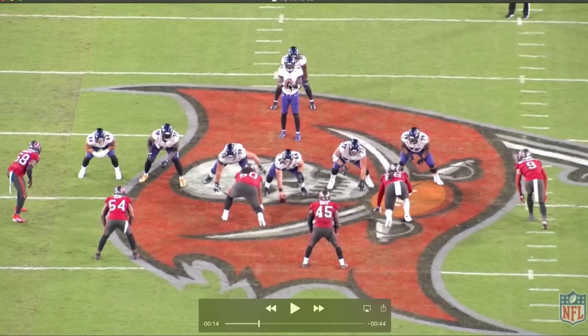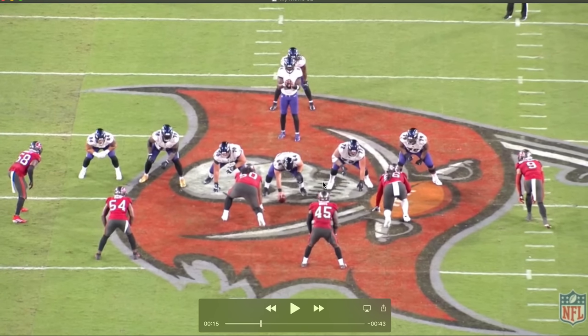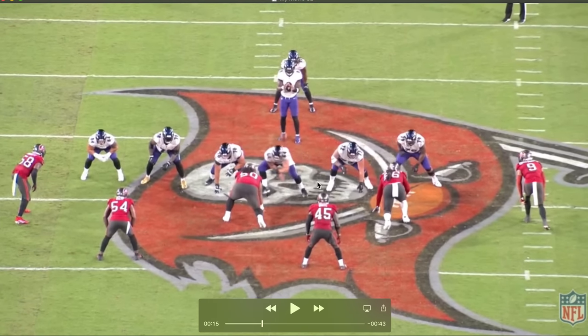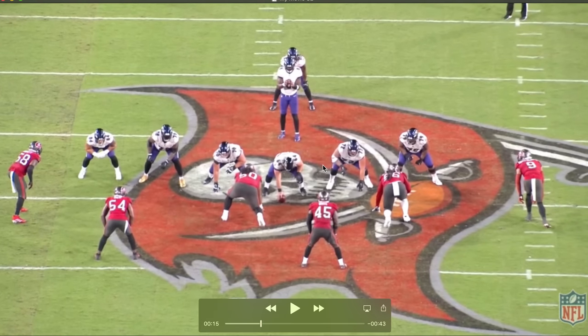Now we're going to get into the zone concepts you guys are here for — outside zone right here. Quick refresher: you hear me talk about gap on here all the time. The best way to explain zone blocking to those newer to offensive line play is train track blocking. You're going to see everybody on their train tracks, all taking a scoop step. When I say scoop step or a 45-degree step, it's going to be pretty much parallel with the field markers. If you see more of a 45-degree step, that tells you it's inside zone. See how everybody's taking that deep perpendicular step — that's how you know it's outside zone.